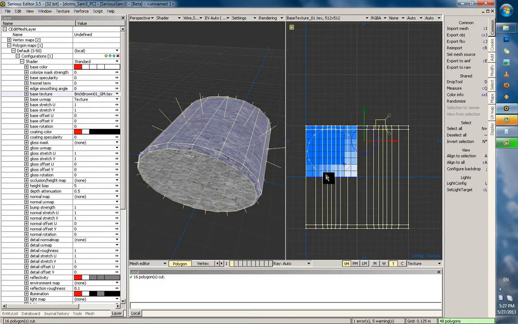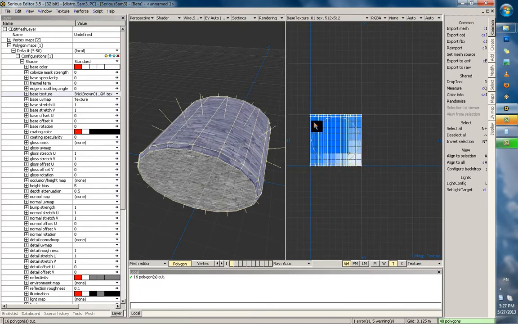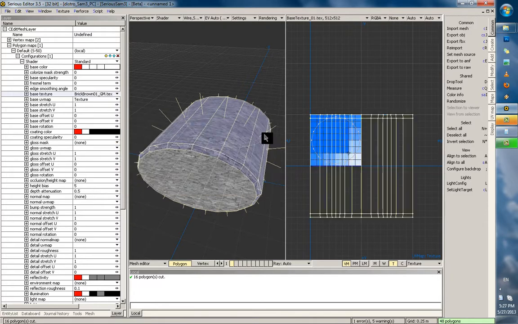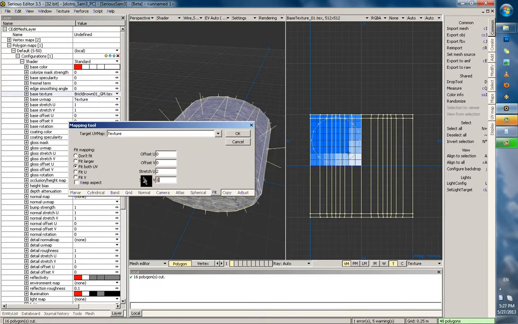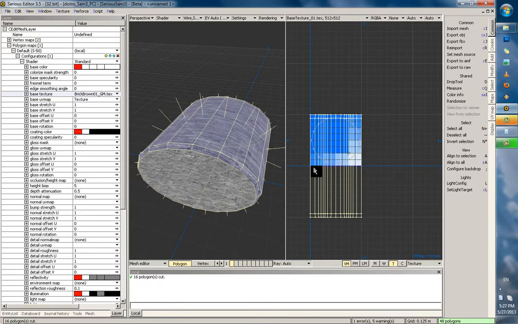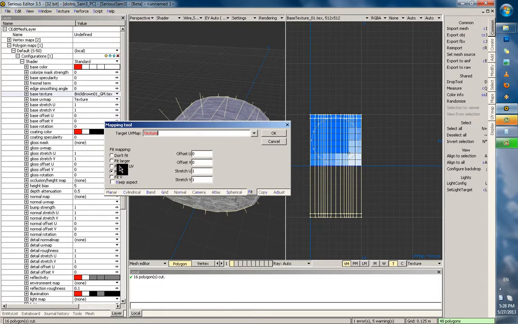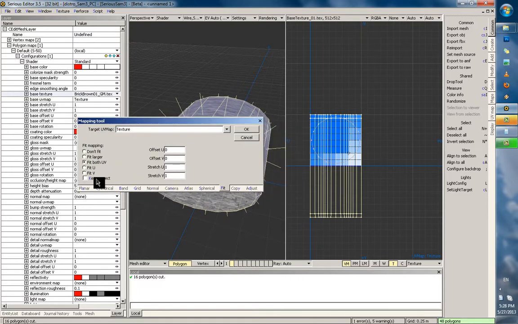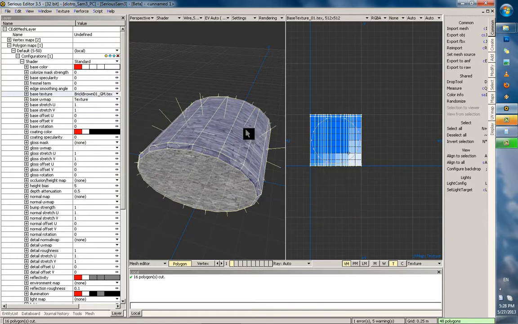And similarly, if I wanted to make this repeat 2 times on the V axis and only once on the U one, I can use fit both stretch, then use fit U to shrink the sides to fit the horizontal 1 UV unit on the V axis. And if I want to stretch this out more, there is something I can do and use the keep aspect ratio.